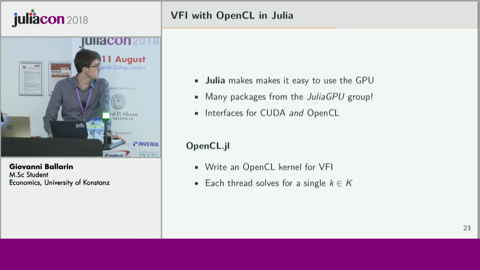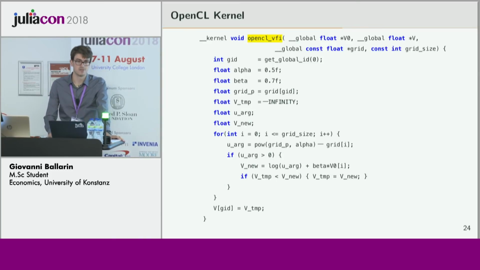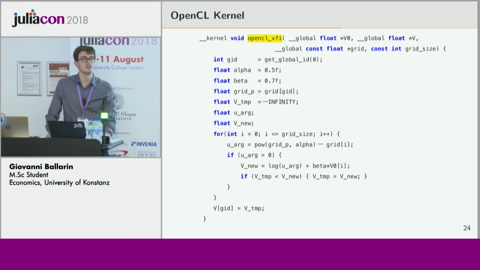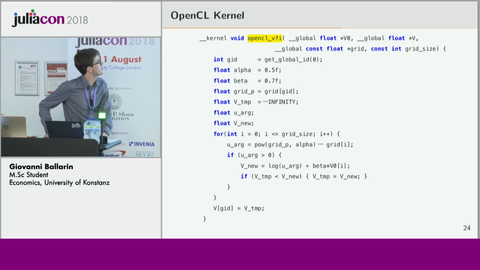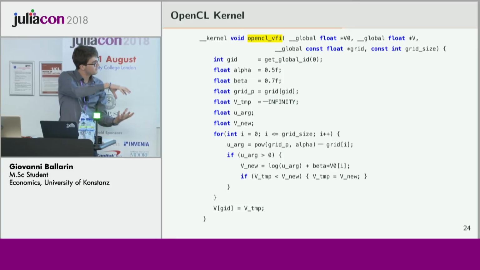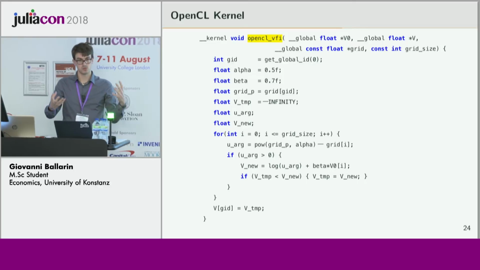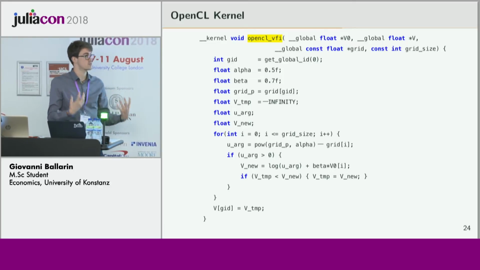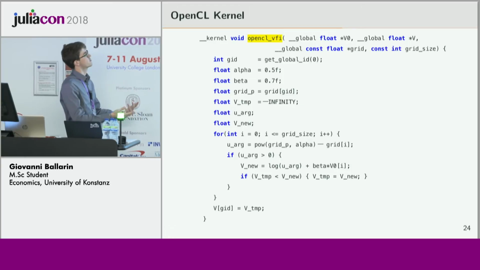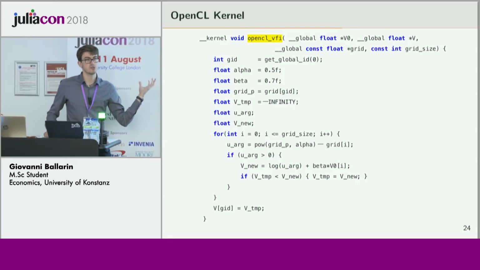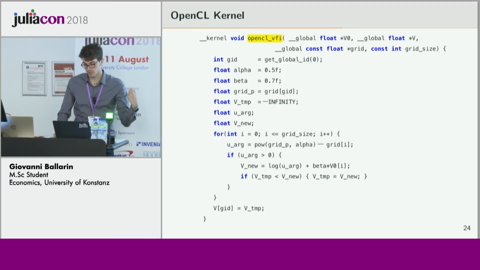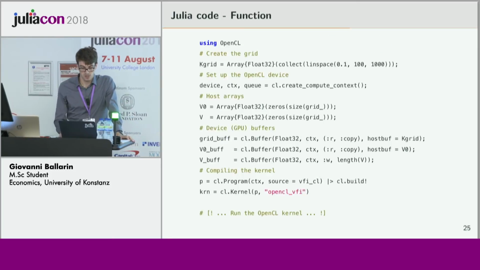And so we make it such that each thread on our GPU solves for a single K. And this is the kernel, which is ugly, unless you like, I mean, not ugly. There are some C programmers who really like this. But from my point of view, it should be easy. We should be able to do one whole program that does everything, and it's transparent. And this is not transparent because we have to move to something else. Being able to write GPU kernels is a completely different set of skills than being able to solve an economics model. It's a skill in its own.